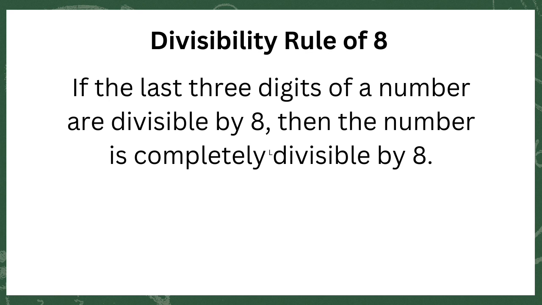Example here we have 5120. The easiest way to know whether 8 is a factor of this or not is to check the last 3 digits, which is 120. When we divide 120 by 8, we will see that it is divisible. The answer gives 15. So it means that 5120 is divisible by 8.